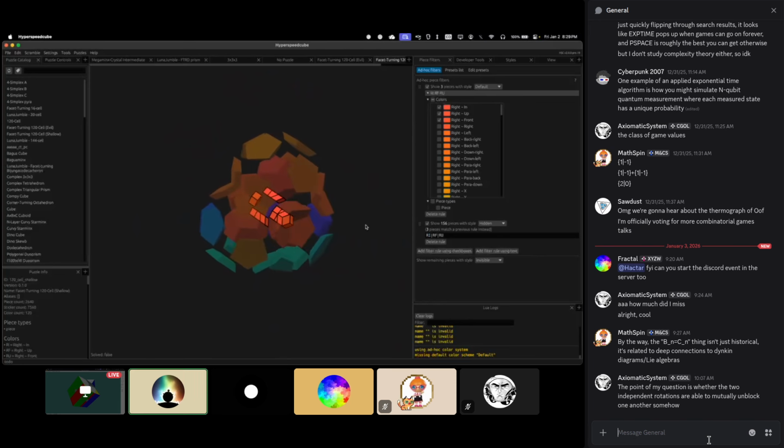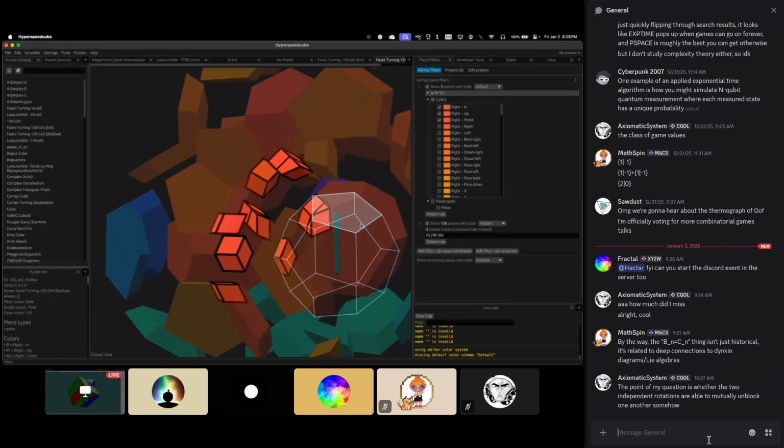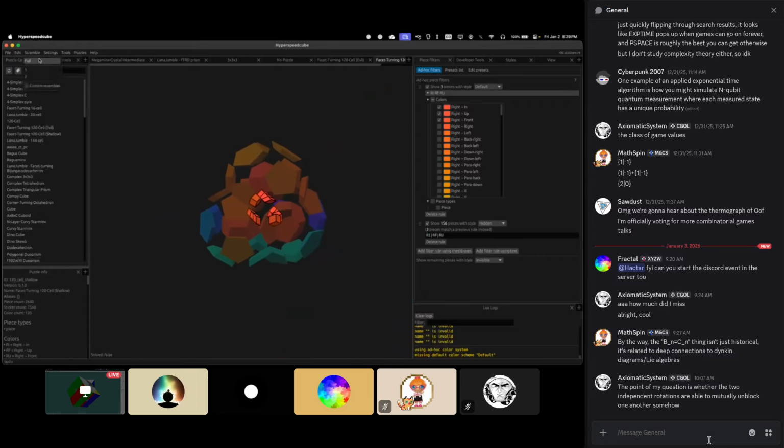Is it not letting me do turns for some reason? That's weird. Oh no, it is. It's just that the pieces I was trying to turn are all invisible. There we go. Now you can even full scramble. It speeds up because it starts caching the transformations. It's not a terrible idea because it speeds up as it caches the transformations.